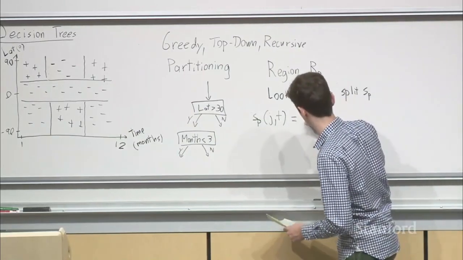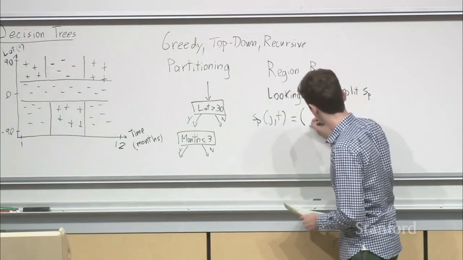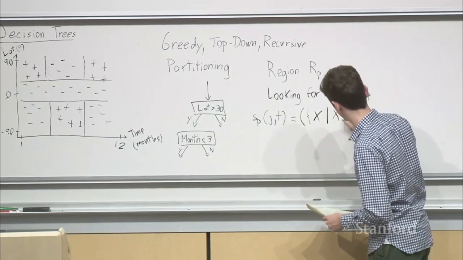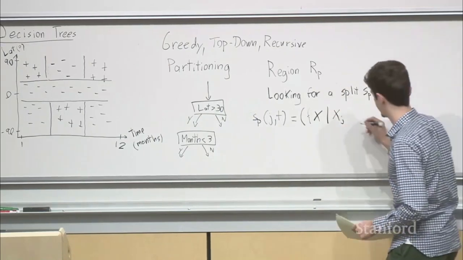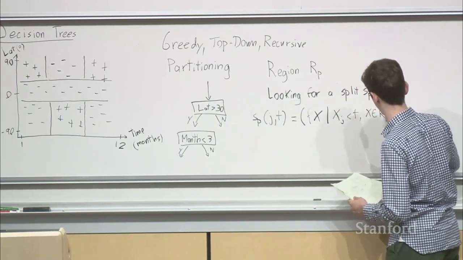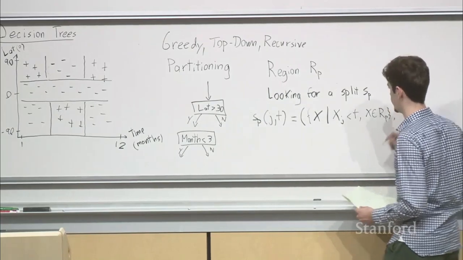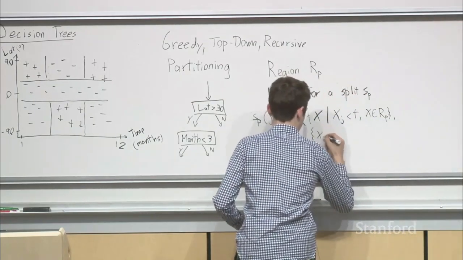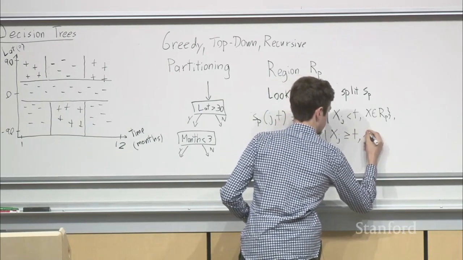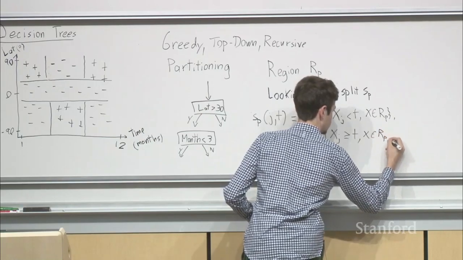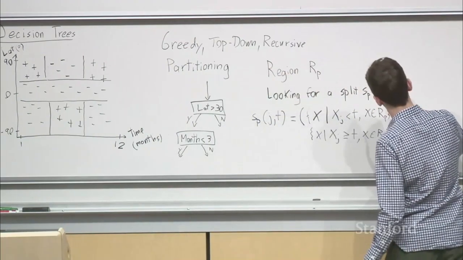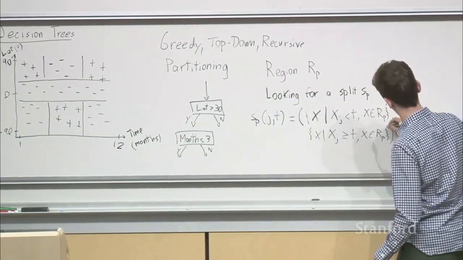And so you can write this out formally as you're outputting a tuple, where on the one hand you have a set x, where the jth feature of x is less than the threshold, and you have x as an element of RP, since we're only partitioning that parent region. And then the second set is literally the same thing, except it's just those that are greater than t. And so we can refer to each one of these as R1 and R2.